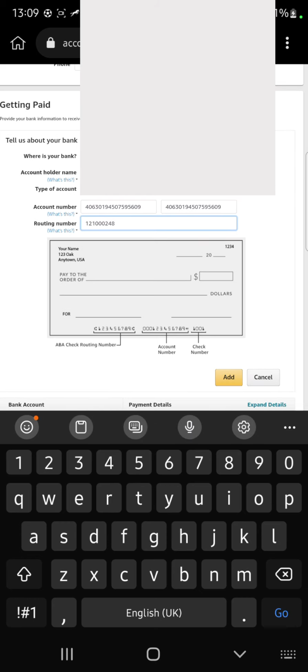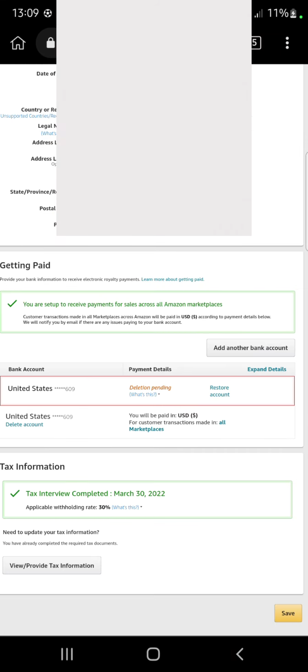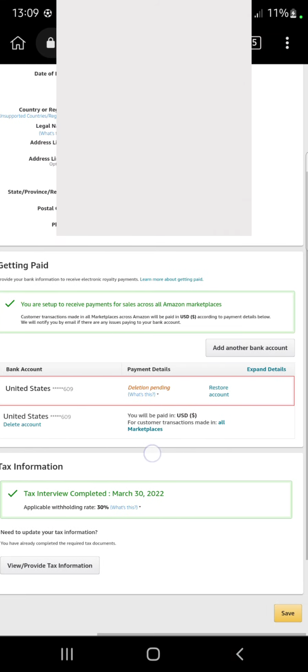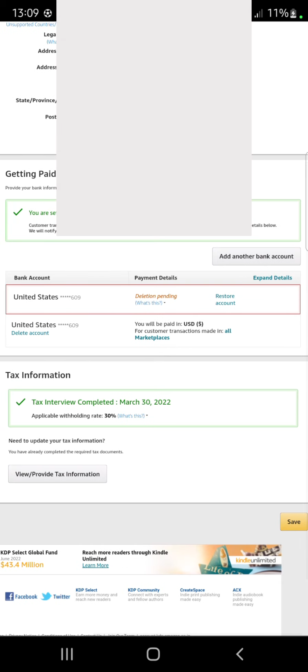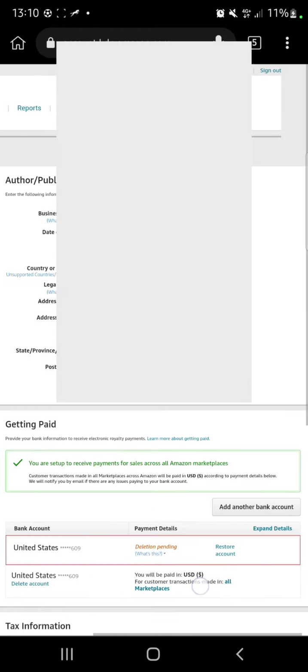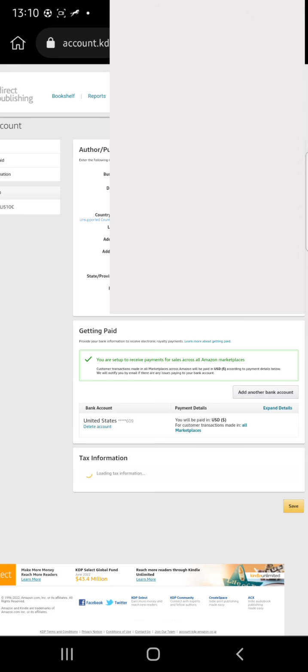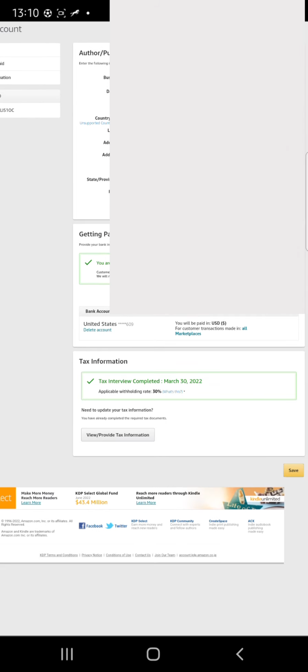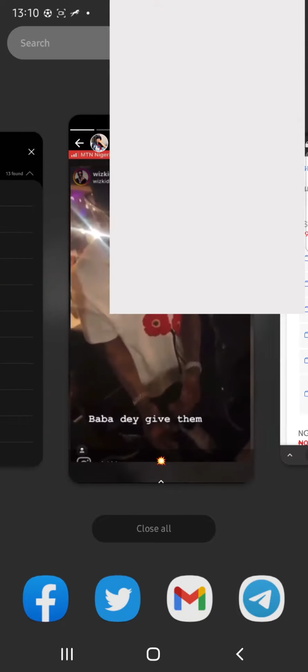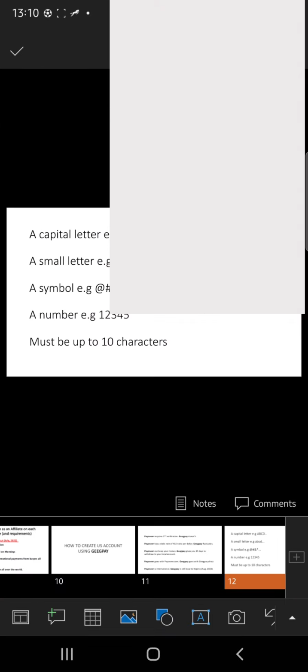Once you are done, click on add. Down here. Now it has been set. So once it has been set, you just have to come down here and click on save. If you don't click on save, it won't be saved. I'm not going to save this because that's not what I want to use. So let me just refresh the page. Yeah, so mine didn't save, so it's back to normal. So that's how you update your bank details if you are changing from one platform to another.